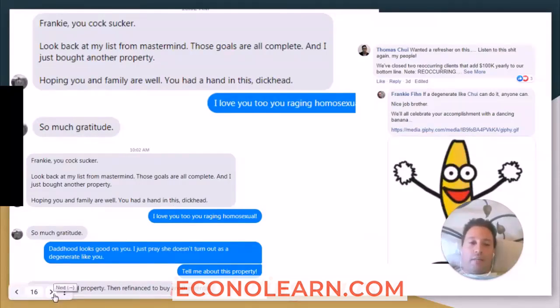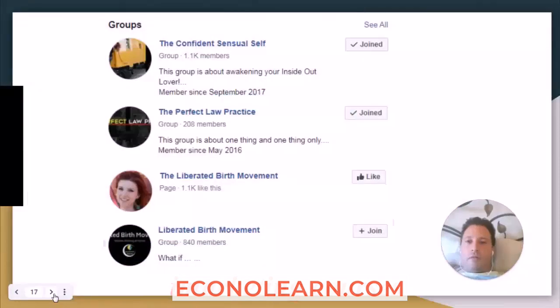So what I want to show you guys is you can use stuff like this. Now, I'm going to show you in a second, by the way. If you're brand new and you don't have client results you can show off, that's cool too, because the dramatic demonstration is not necessarily about showing off just your results. It's just showing people a clear picture of either the symptom you're going to eliminate, the result you're going to create, or the contrast between the two.